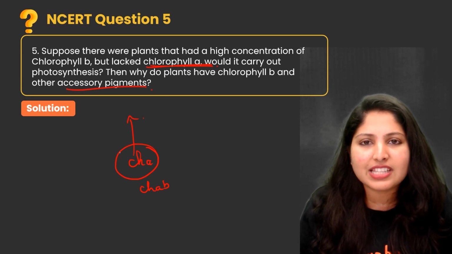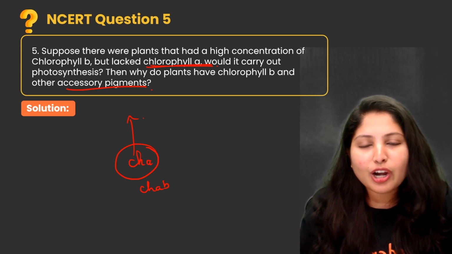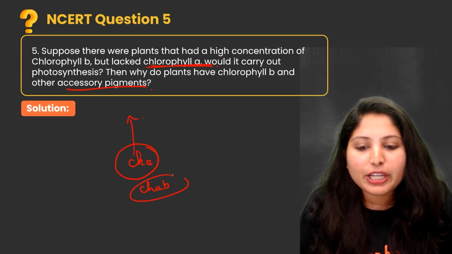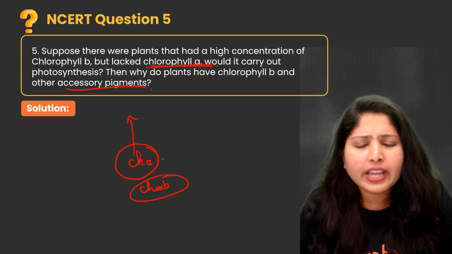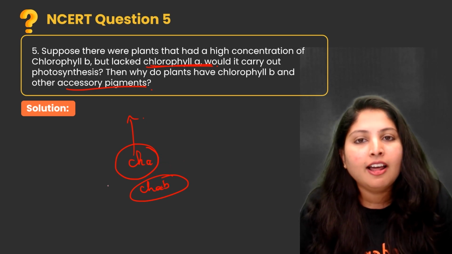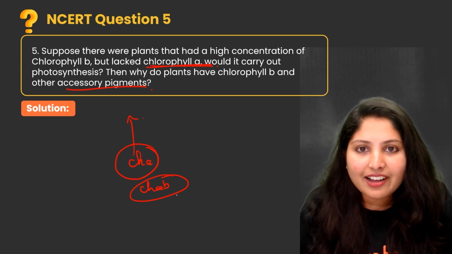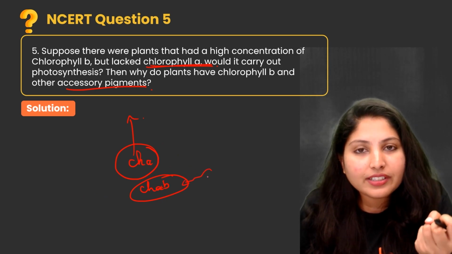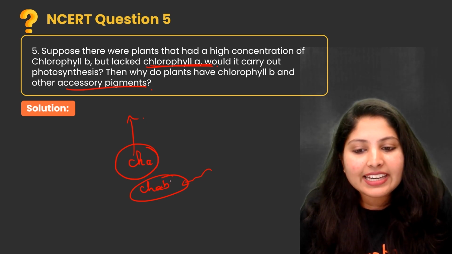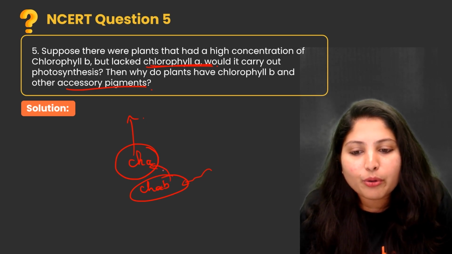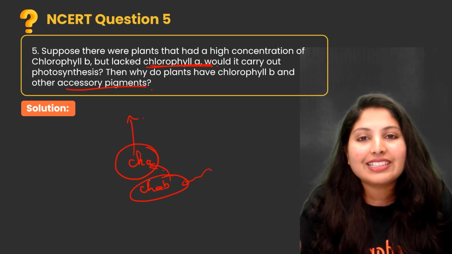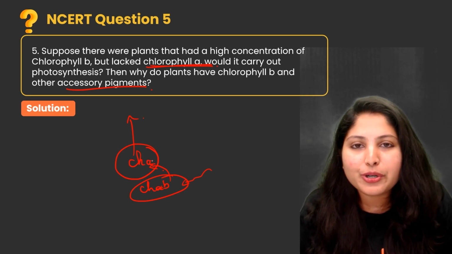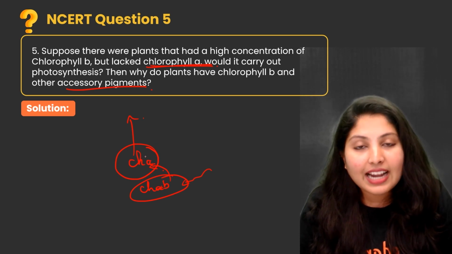What is the function of those pigments? Even if they are not present, we can find photosynthesis, but these molecules, chlorophyll B, xanthophyll, and carotene, are called accessory pigments. They also capture the photon and transport that energy to the chlorophyll A. So it helps to trap the energy from the sunlight. Clear, right? So it is not going to produce photosynthesis or the light reaction itself.